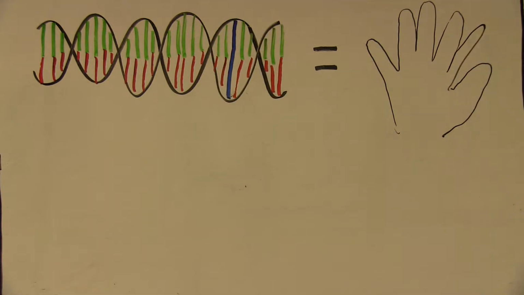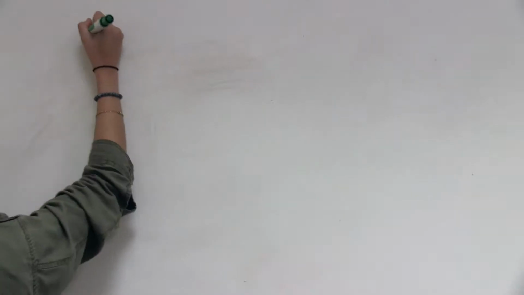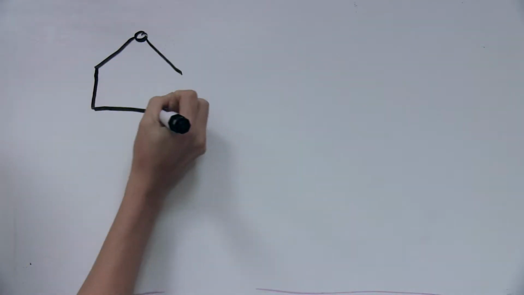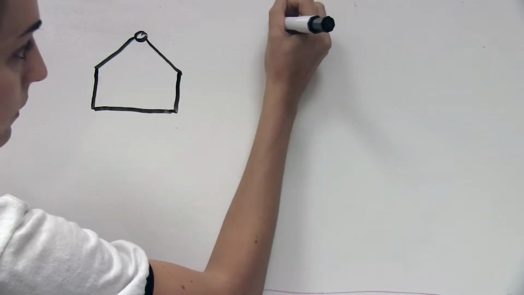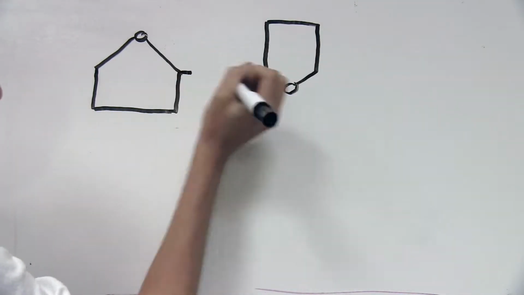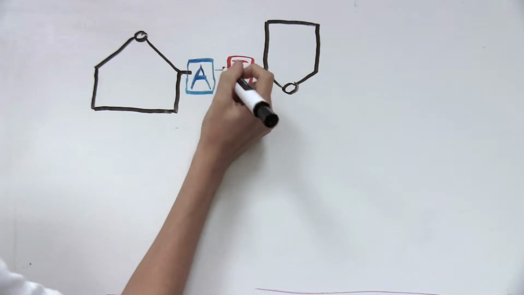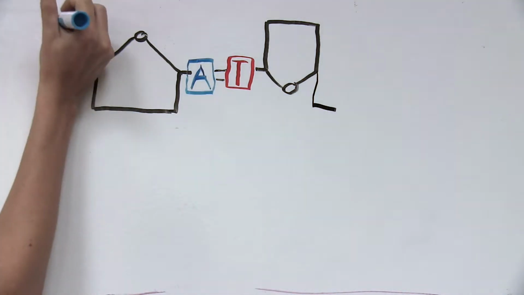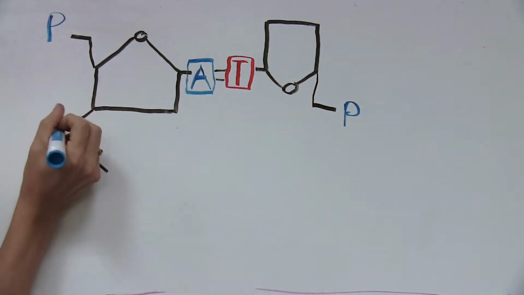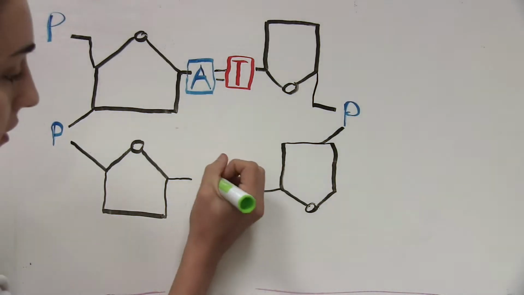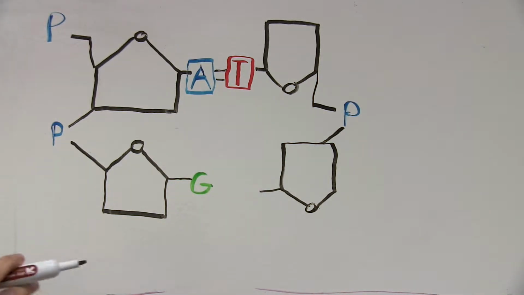For example, adding another nucleotide base pair causes a change in appearance. DNA is what makes you, you. If we zoom in on the DNA strand, we can see that DNA is formed by a group of links called nucleotides. There are three components that make up a nucleotide: a sugar forming the ring, a phosphate group, and one of four nucleotide bases: adenine, guanine, cytosine, and thymine.